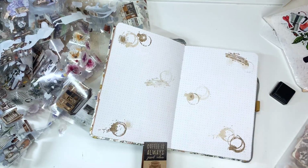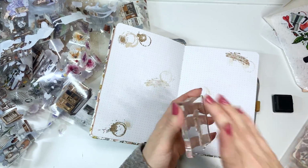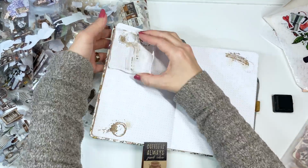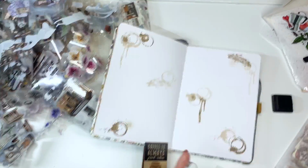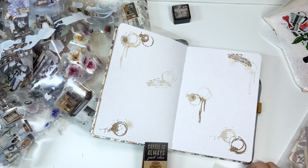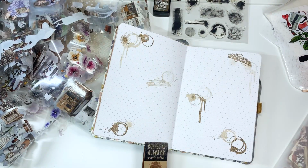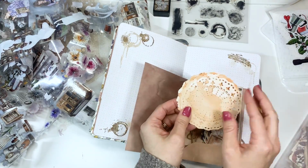I think this stamp set is super versatile and I'm really excited to have it in my collection. I have a lot of stamps that are like little animals or little scenes and things, and I just don't use them that much because they're so specific. But I think I need more of these like aesthetic background type things to add to my spreads because I think that definitely does add quite a bit, and I think it's really fun.